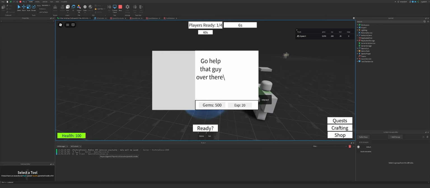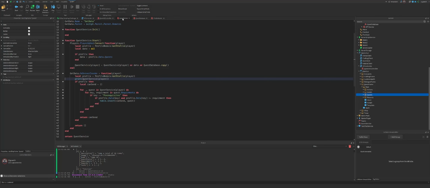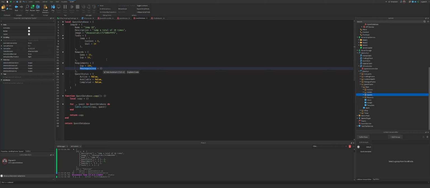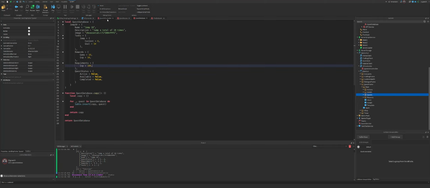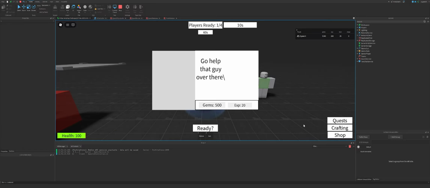All right, quest service 31. Here we go. We have two things. We have a function, which I don't know how there's a function inside the player. We didn't add that. And then we have our quest, which has a description, image, the name, the quest status, the requirements, the rewards, and the tasks. So it is just capital E and then XP, which is what I did call this. I'll just delete the prerequisites then. I'm not even using it right now, but let's delete all that here and see if it works.